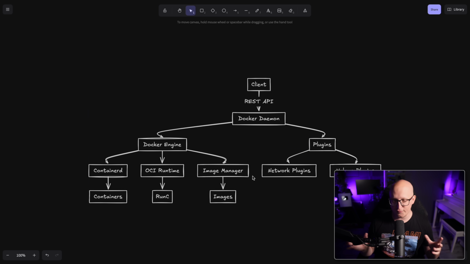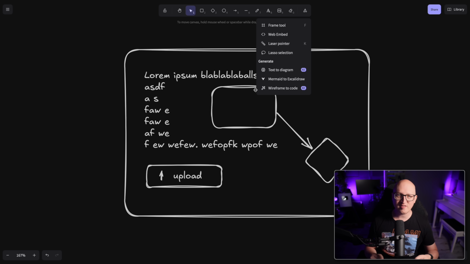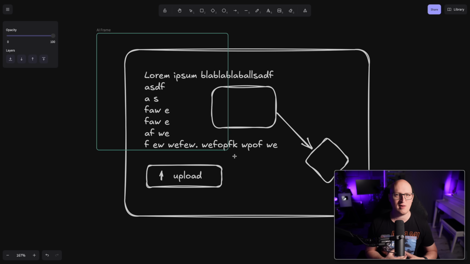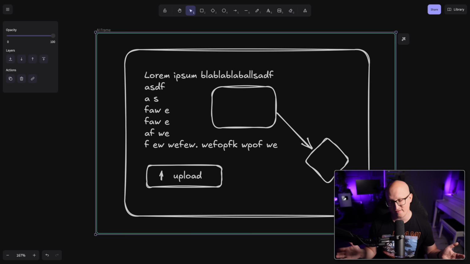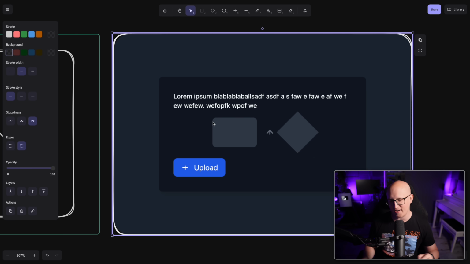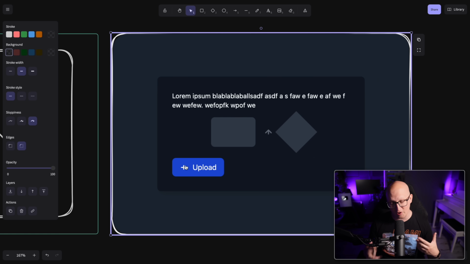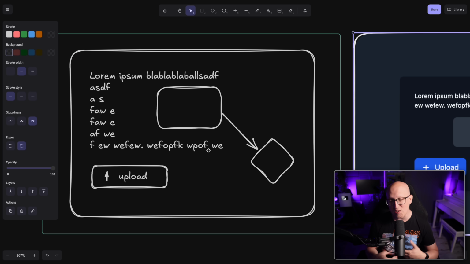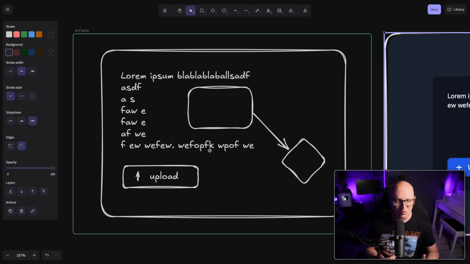I'm also not too excited about the other AI feature, wireframe to code. This tries to create some HTML code from your drawings, which again, in some cases might be useful, but mostly it is just some generic HTML stuff that needs a lot of manual rework afterwards. So I really can't see the real use case of these two AI features. Honestly, I think the Excalidraw team should invest their time into creating more practical features for the drawing functionalities.